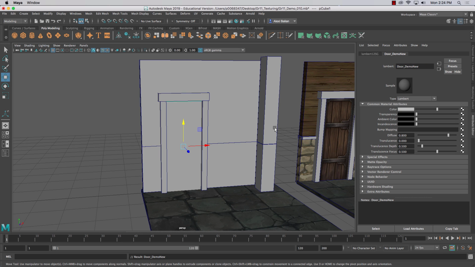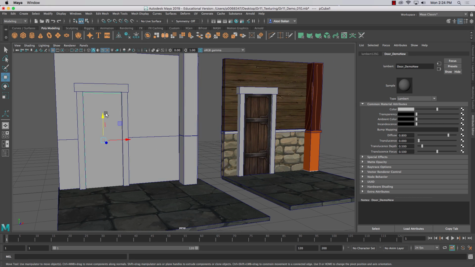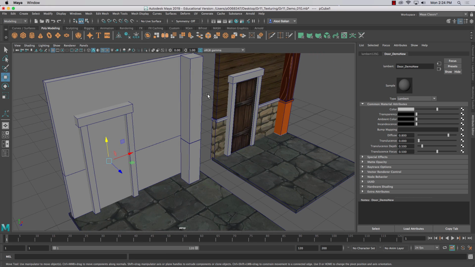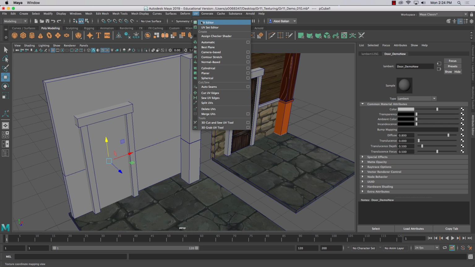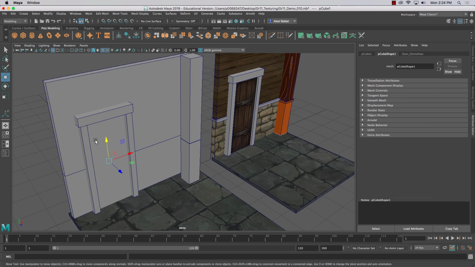Okay, so watch. If I go here, some of you are forgetting this step. If I come in here, there's a cube, which is in the shape of a door. If I go to UV editor, click here, you're going to see something else. You're going to see the cube that it was initially at. Okay, so the reason why you're seeing that is because we did not.